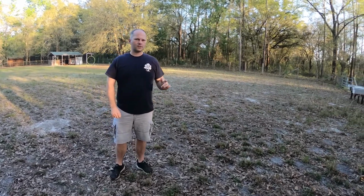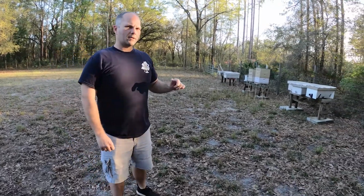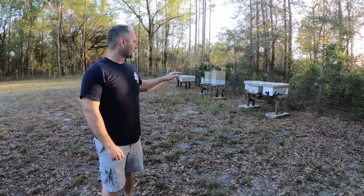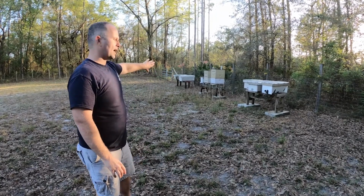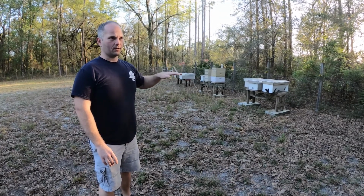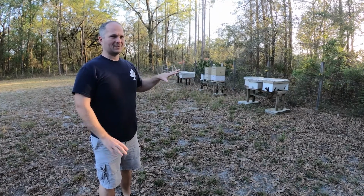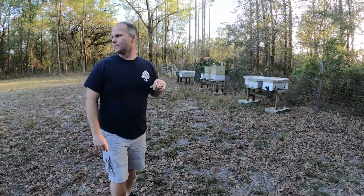So I want to talk real quickly about hive stands today. I traditionally built a lot of my hive stands out of wood, just leftover recycled wood, whatever I had. And I'll get closer to the others, but you can see all these old hive stands I have are full. So I started with 4 hives early February that I overwintered, and now I'm up to 10. So I've had to rapidly expand hive types.